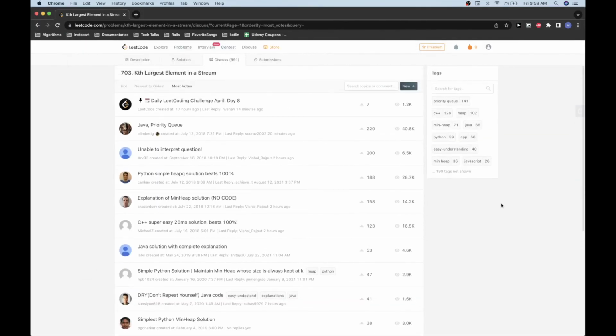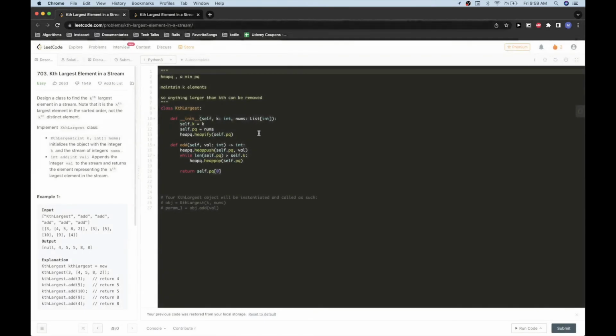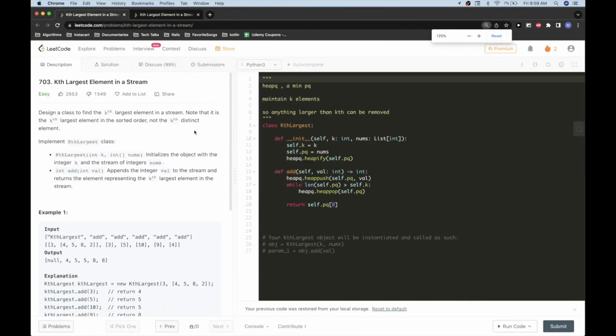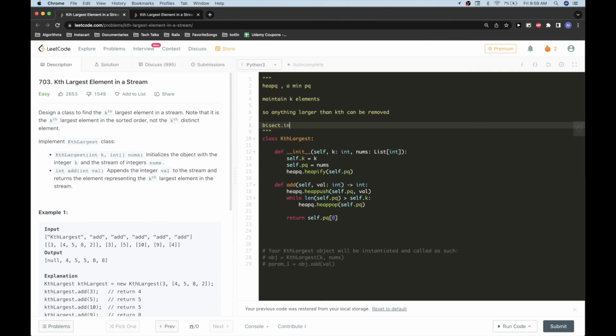Okay, so now let's see if there is another solution. Before that, actually, I think we can solve it differently. Instead of using a heap queue, we should be able to use bisect insort, which inserts in a specific position in a sorted order.